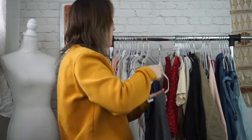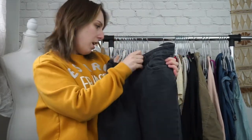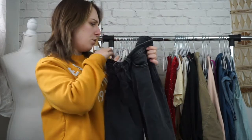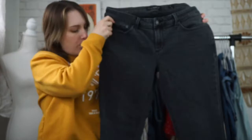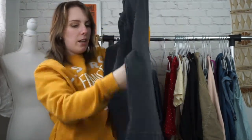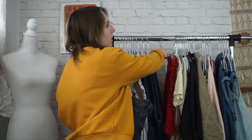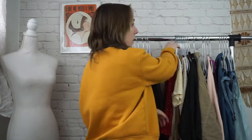And then lastly for this trend, I have this pair of Lucky Brand jeans. These ones are a crop flare — the Lolita shrunken boot style. They are a size 12 or 31. These are really cool. They're just a washed black and they have this sort of released hem detail and they have little splits. So very, very cool. This is perfect for spring. You want to not quite wear shorts yet, but you want to have a little bit more on show. They look really cute with any pair of shoes.